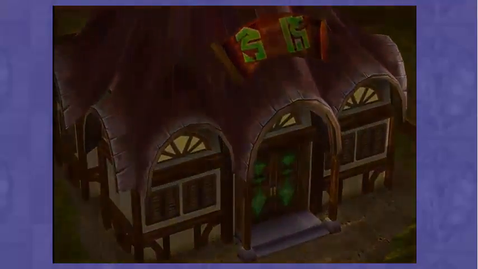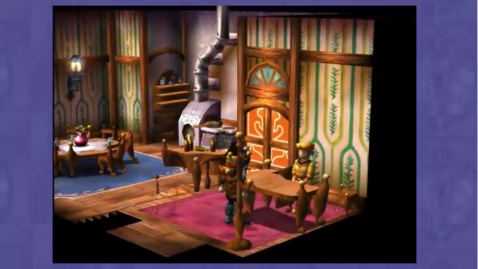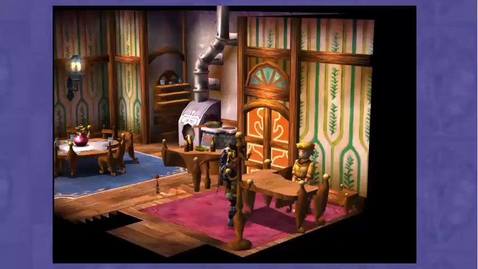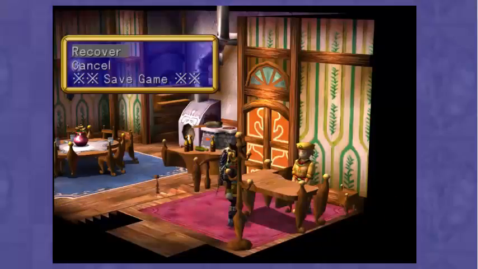And I'll explain what an inn does. And you might be thinking, well, it's an inn, that's obvious. Well, yeah, it kind of is. For now, an inn, what they do is let you recover your health. You can do that anyway. If you get the option to recover, always do it. Unless you're doing some sort of low HP challenge, in which case, I pity you. And save your game. Obvious.